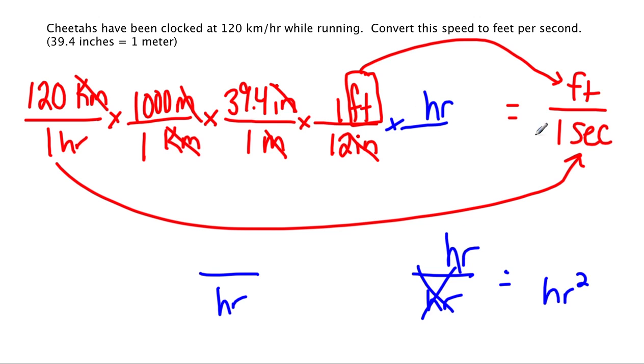All right, so what do we know about hours that are going to get us closer to seconds? We know one hour is 60 minutes. Hours is going to cancel. And then we want to get minutes to cancel. I'm almost out of space here. Put minutes up there. We know one minute is 60 seconds. So now minutes cancels. Put a stop sign around seconds, because now you know you have your bottom unit.